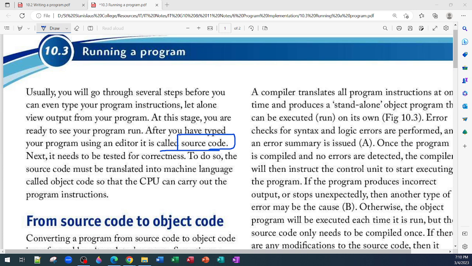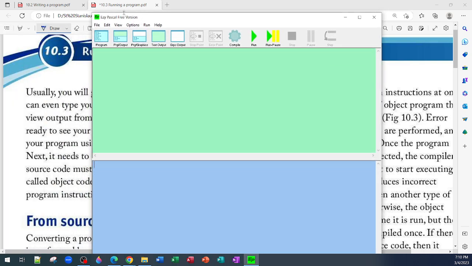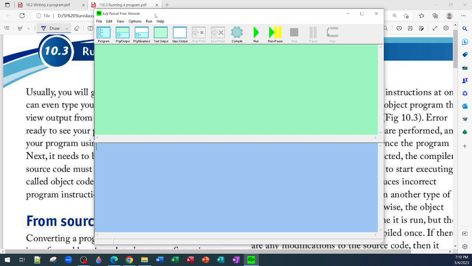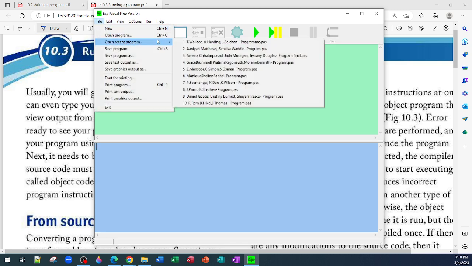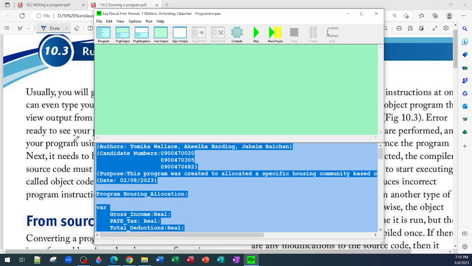So let me just find Easy Pascal. When you have Easy Pascal open, or any software that you type your program language into, that is called the source code. So this here is called the source code.